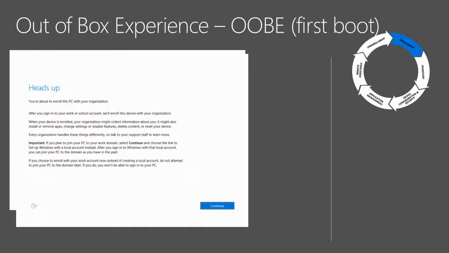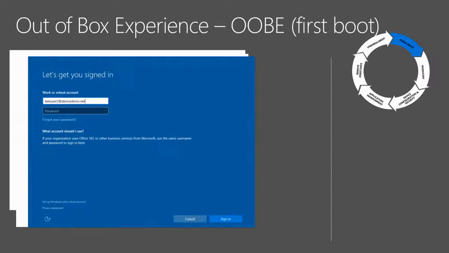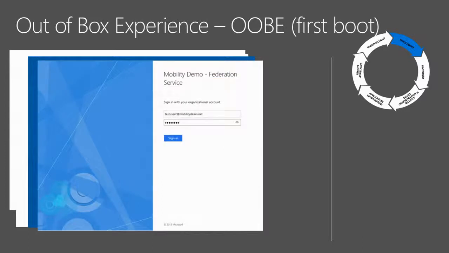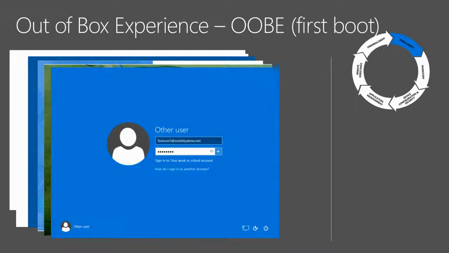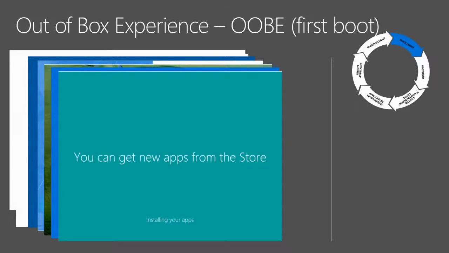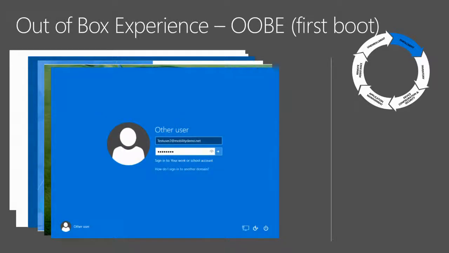Okay, so here there's a similar heads up which you have seen, you're going to enroll into your organization, so make sure that's the right organization you're enrolling into. You provide a similar username and password here. If it's a federation scenario, it will federate to your on-prem for credentials. Once it is done, you will see the user can enroll by just logging in with his corporate credentials. So the user doesn't have to log in with his MSA account at all.